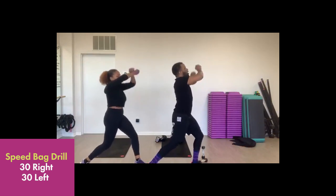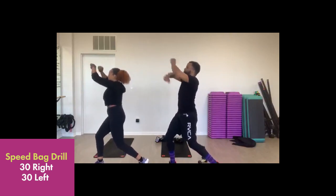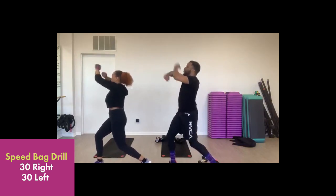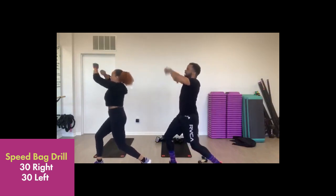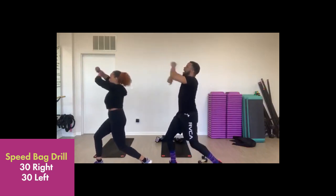4, 3, 2, and switch. Go right into it. Try to go over your fist. Really go over your fist. Pretend there's a speed bag right in front. Just keep those punches going. Keep that rhythm. And you're in the lunge position, and you're bouncing. Keep that leg activated. You should feel it in your thighs right now.